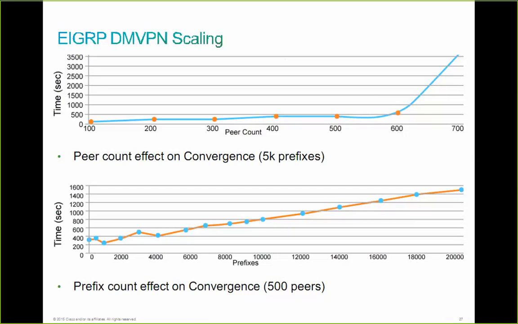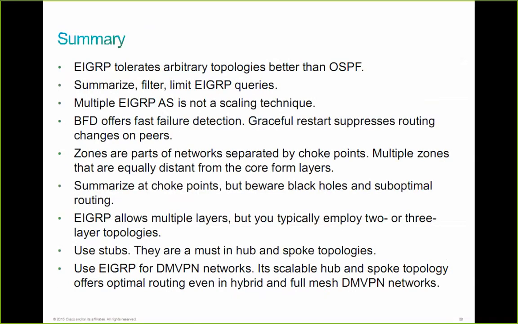Now we also see at the bottom chart, there's a linear correlation between the number of prefixes that are advertised and convergence time. Now this is easier to combat, right? Because with prefixes, we simply implement summarization. And summarization can keep that prefix number down quite a bit. And that would be the goal in that particular case, is to establish points where we can implement summarization to decrease the number of prefixes that might be advertised.